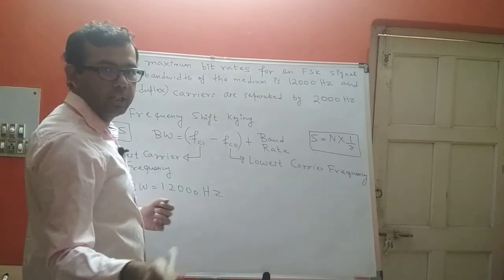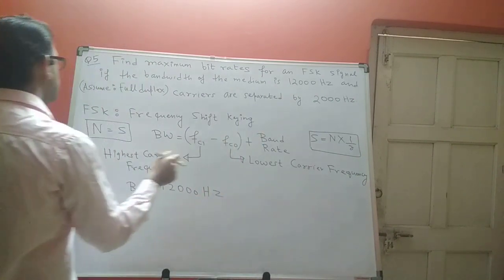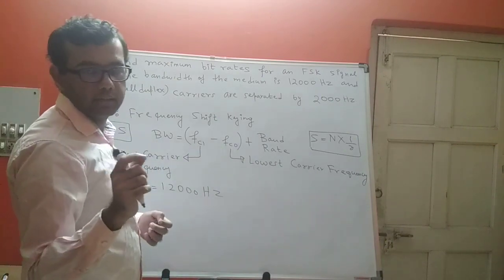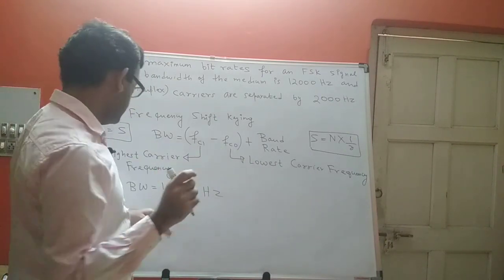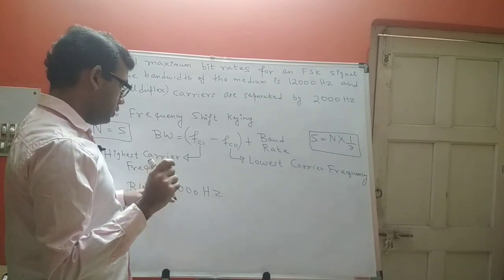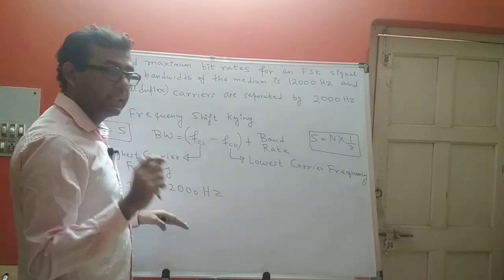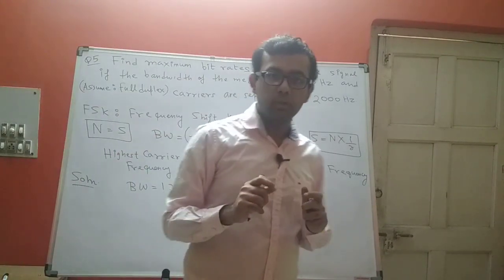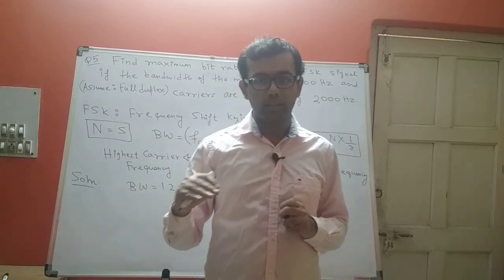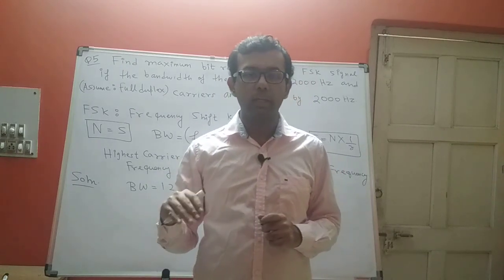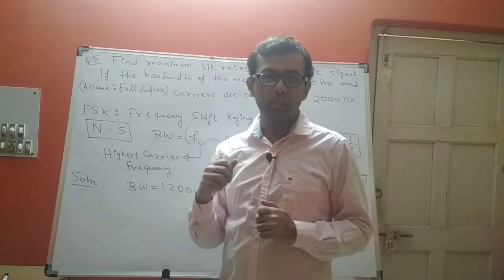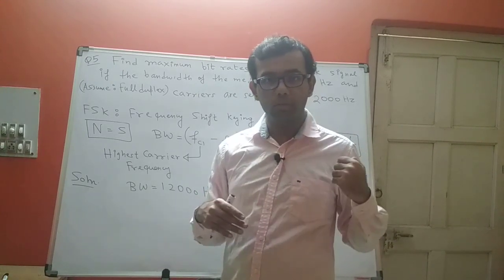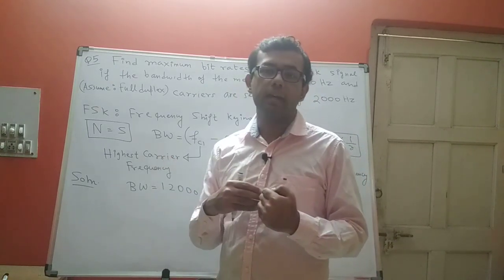But that is not the only information that I've been given. I've also been given that the transmission mode happens to be full duplex. Now, since the transmission mode is full duplex, I need to consider not 12,000 hertz, but 6,000 hertz. Remember, if the transmission is full duplex, then you need to consider the bandwidth for one end only. Since you're considering bandwidth for one end only and the transmission happens to be full duplex, that means this is the bandwidth for the entire transmission. That means transmission from the sender to the receiver as well as back from the receiver to the sender.